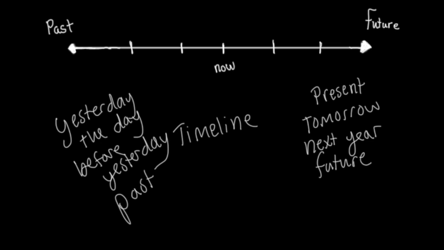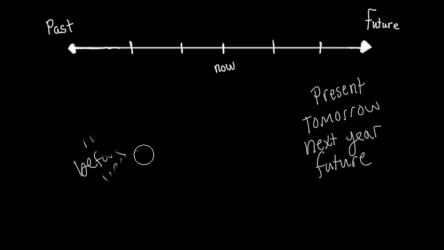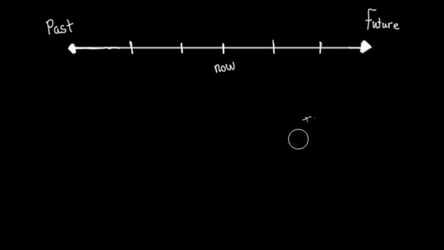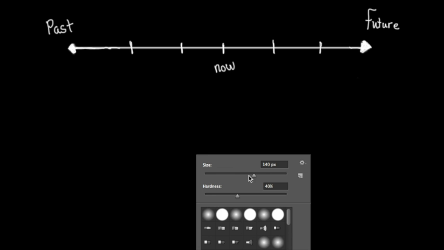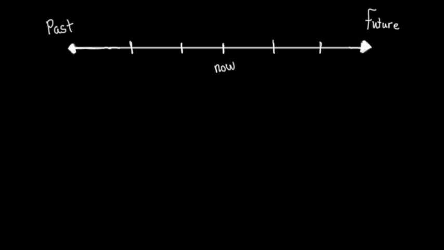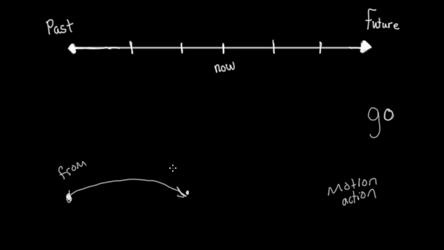Now we need to connect the verbs that we are going to use with time. Okay, and I'm going to choose the same verb just to make it really simple. Our verb today will be go. Now you probably know go. If you are here and you want to be here, the verb that you use to explain that motion or action is go. I go from here to here. I go. We use this one.